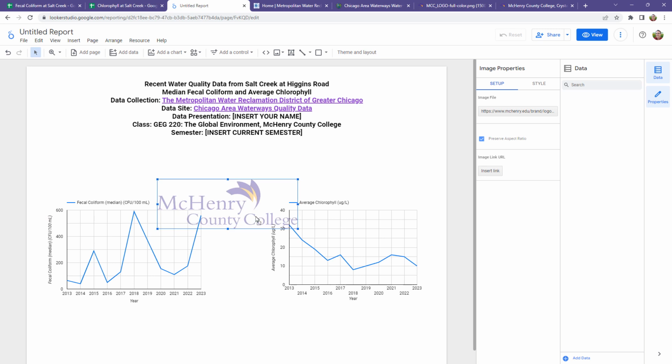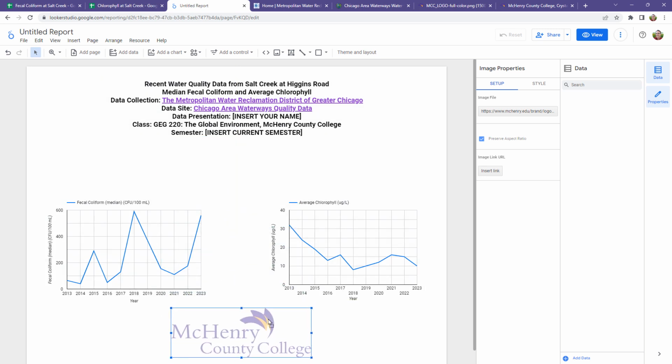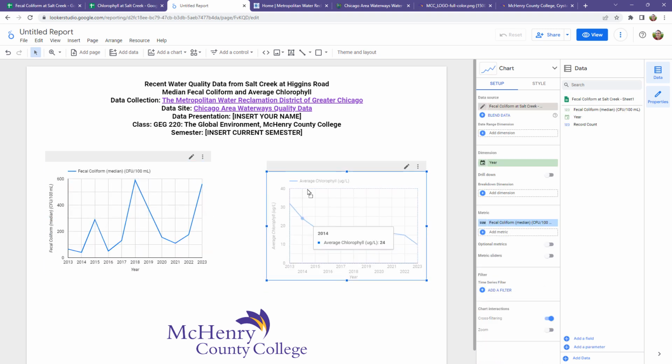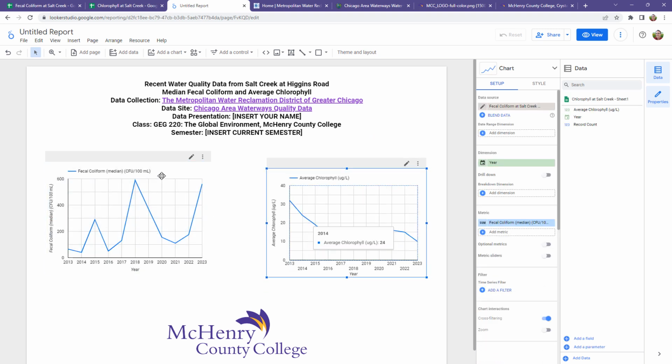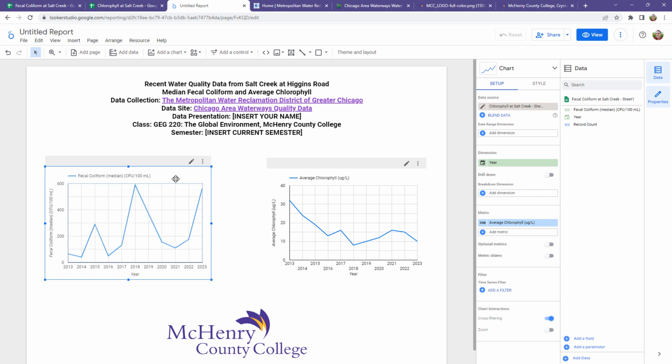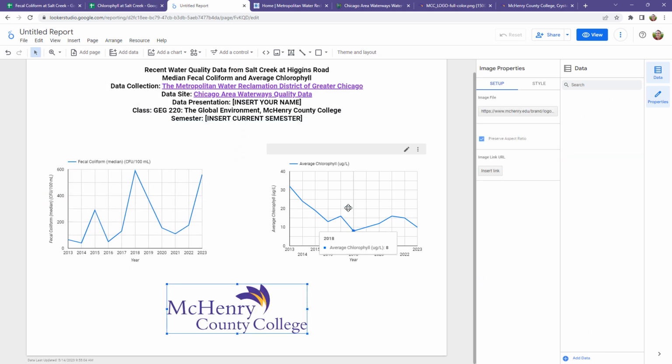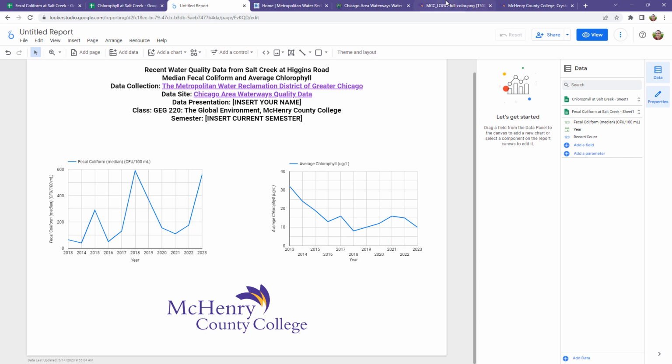Drag it to the lower center portion of the report. Note that the logo is present but not interactive. We still need to link the logo to the MCC homepage. Navigate to the MCC homepage and copy the URL.